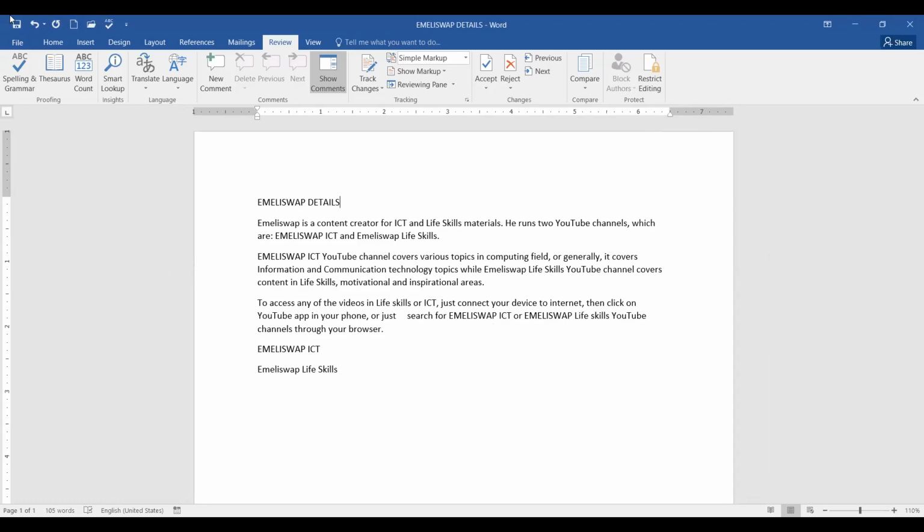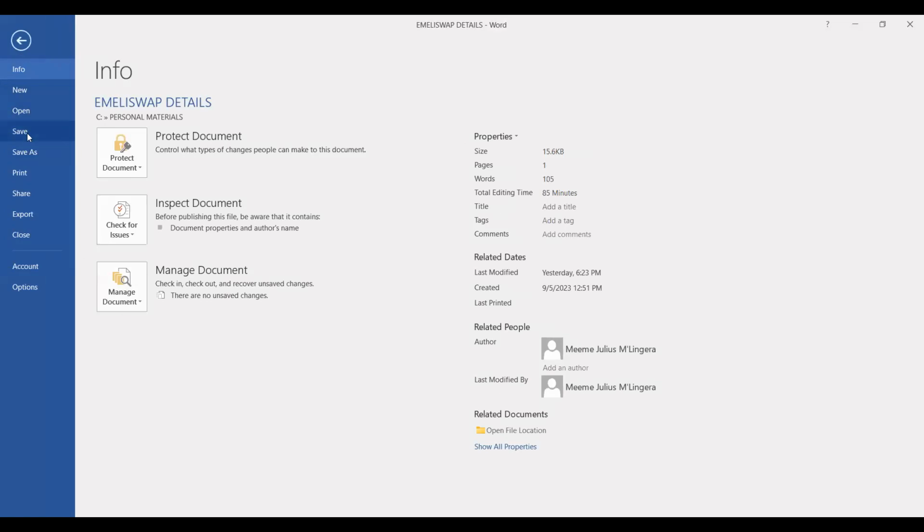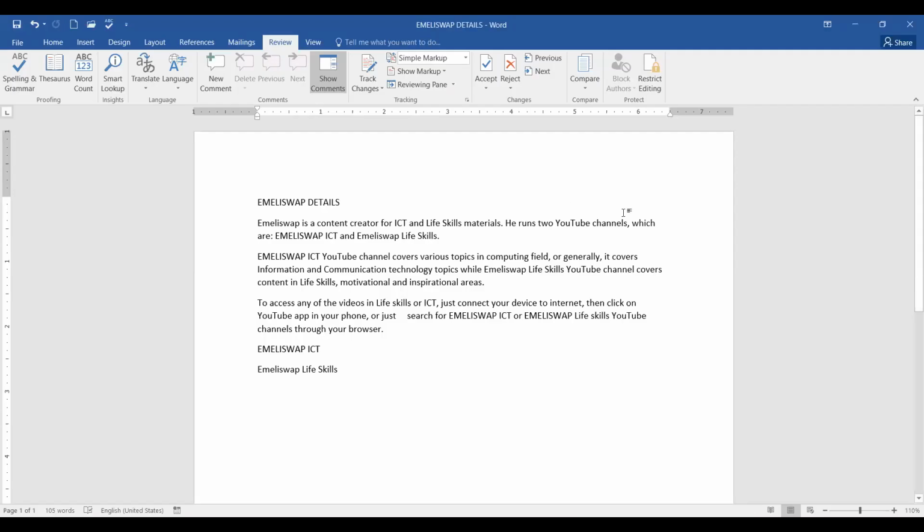Once you have done that, it's always good to save your changes. So click on the Save button, or you can click on the File menu and then you click on Save, so that the changes can be stored. So I'll click on the File menu and then I can click on Save. Our changes have been saved.